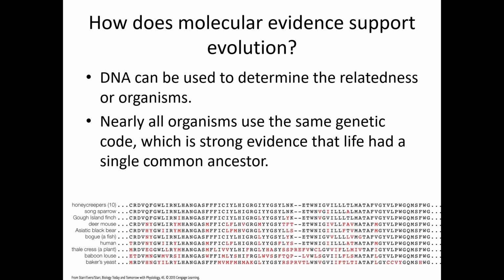So we can do things with genes like figure out when did HIV first jump into people and then change over time. We look at DNA analysis to figure out like how many strains of coronavirus that's currently circulating, like where did it come from? If we got it in Texas, did it come from Washington State or did it come from China? We can figure out which viral strains are more related to others based on molecular evidence. And so it's a really strong piece of evidence that helps to support that idea that populations change over time.